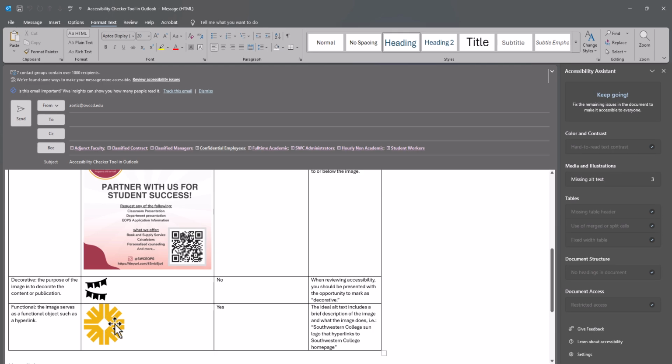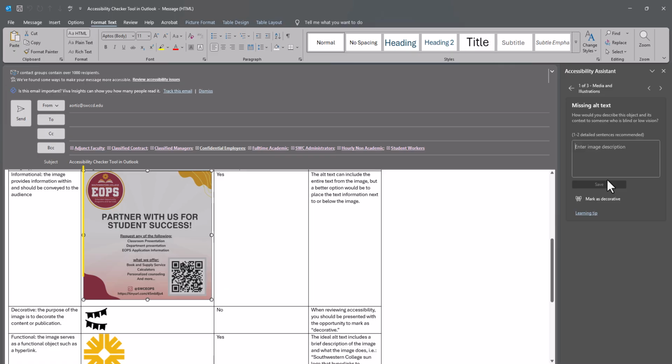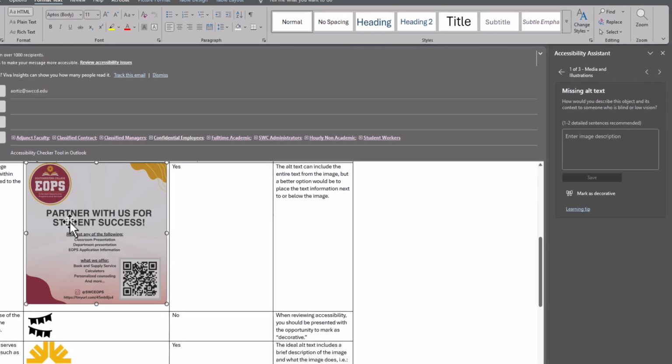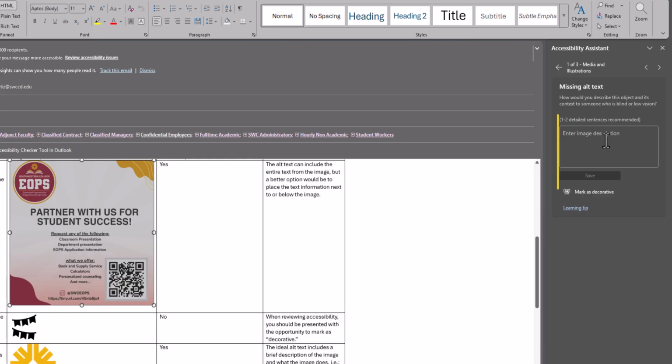So how do we fix this? Since it's one of the ones that is highlighted here under Media and Illustrations, let's go ahead and click on that entry. And if you notice, it is highlighting the image for me. It's telling me that the EOPS is missing alt text. So what can I go ahead and add?